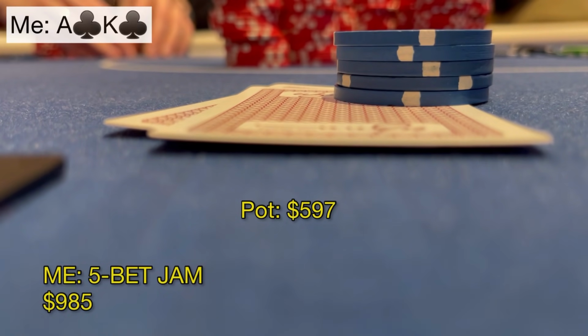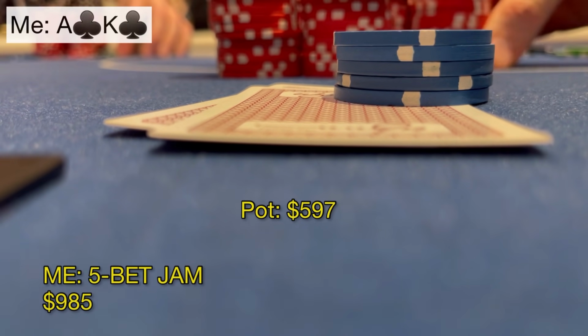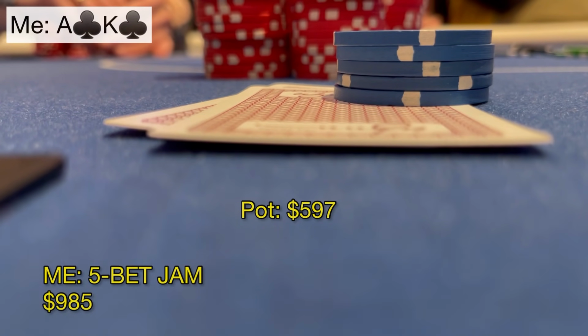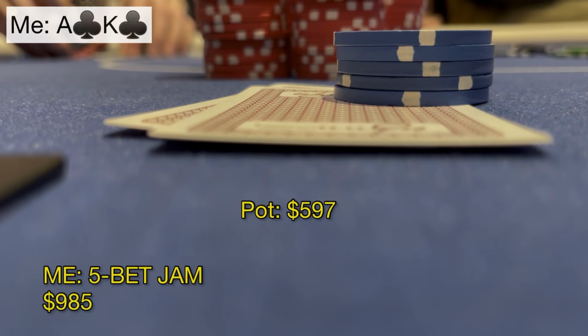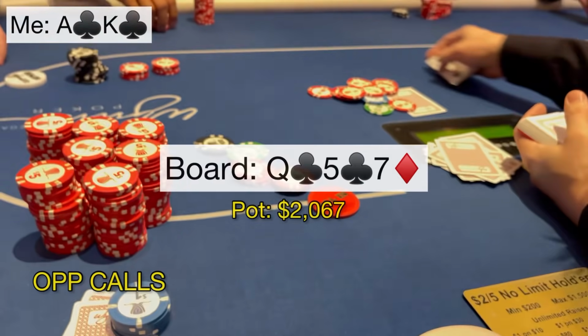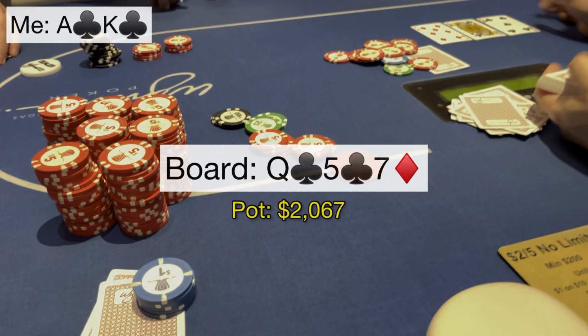985 total. About 15 seconds goes by while he's in the tank, and he says, "So do you have king?" So that's great news. We know he has queens now. We have some great fold equity here, so I'm fine if he folds or calls, honestly. I'm ready to play a big pot. He ends up calling, and the flop comes queen-5-7 with 2 clubs. Here we go. We pick up a ton of outs now.